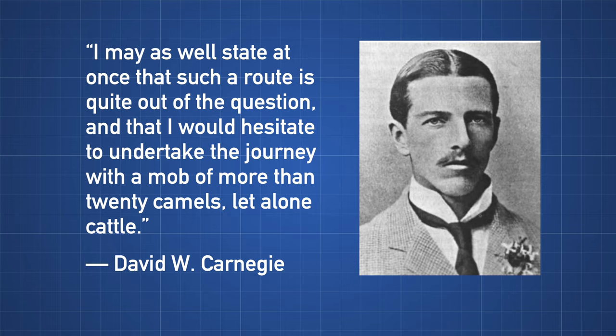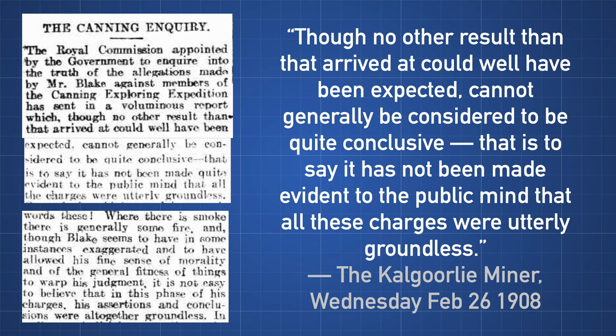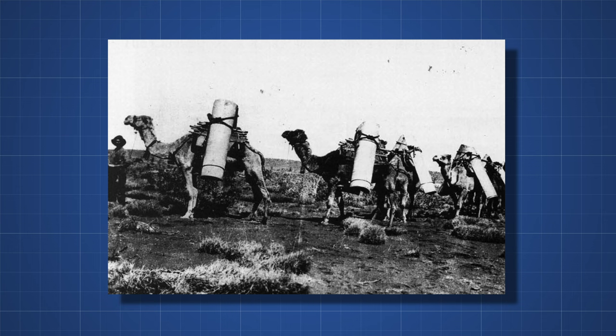With the assistance of the local Aboriginal populations — a phrase that glosses over some pretty objectionable behaviour, even by the standards of the time, because that assistance was in many cases not given consensually or willingly — he found a route through the desert. In 1908, he embarked upon an expedition to construct 54 wells at locations identified by the earlier expedition, doing so at a cost of about $3.2 million in today's money. Thirty-seven of these wells were built on existing Aboriginal soaks, which unfortunately made them inaccessible to the native inhabitants of the area.